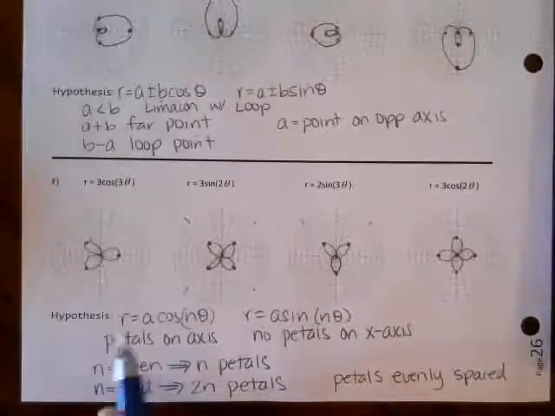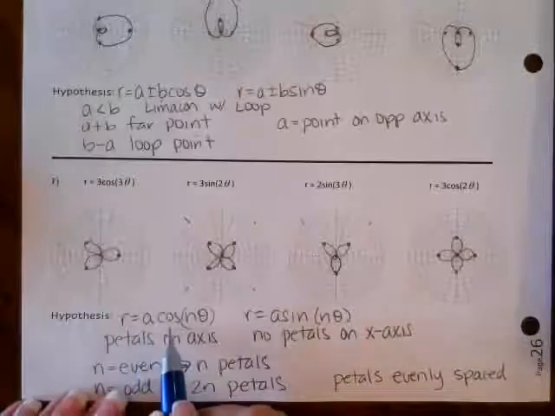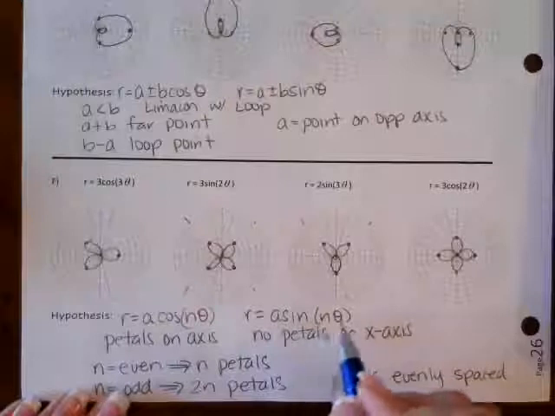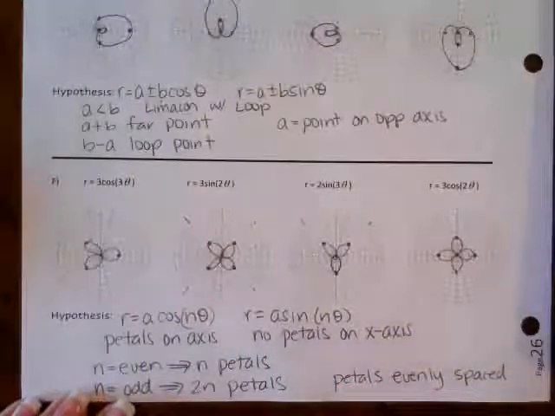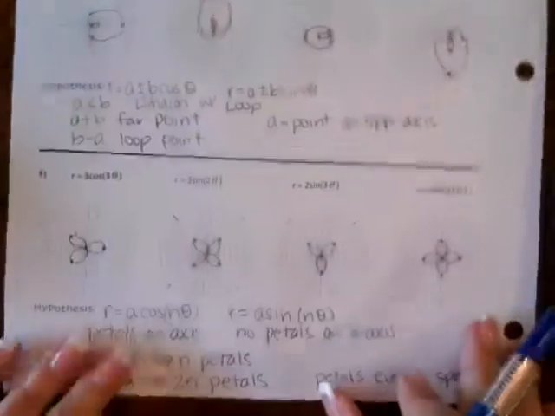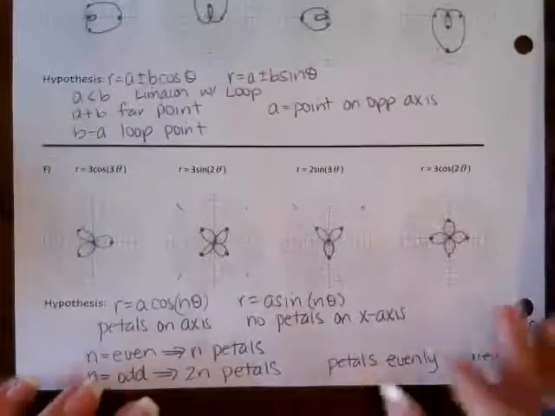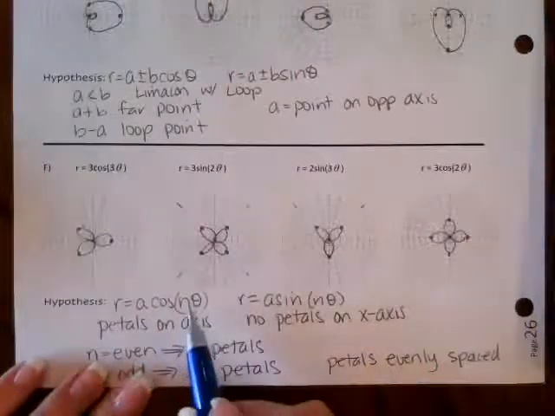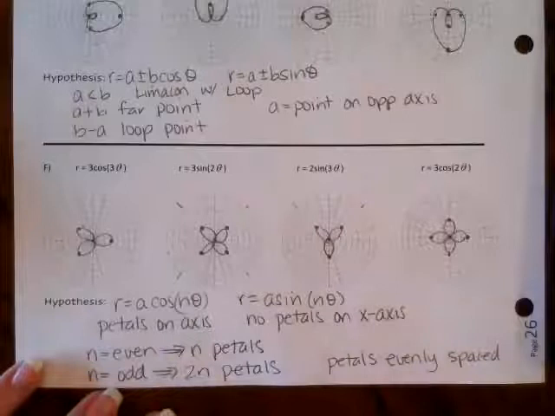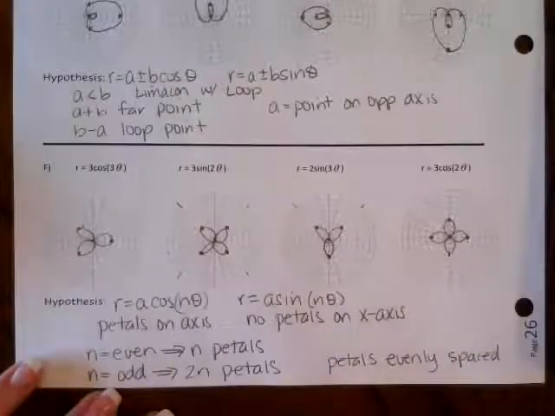In these equations, it is r equals a times cosine of n theta and r equals a times sine of n theta. So the difference between these graphs and the other equations we've been looking at is that there is no plus or minus here. We only have an a value. We don't have a b value. And there is a number being multiplied times our angle here. That's what makes it a rose, having that number multiplied times the angle.